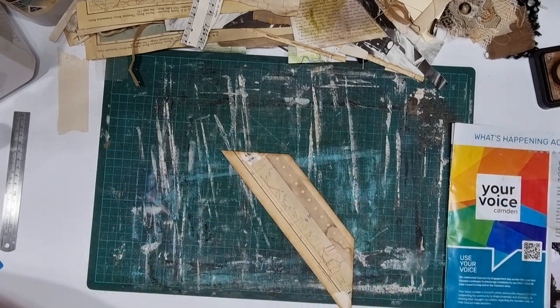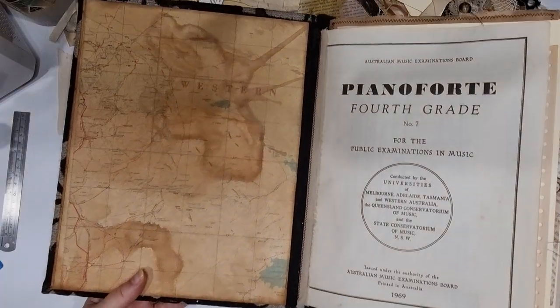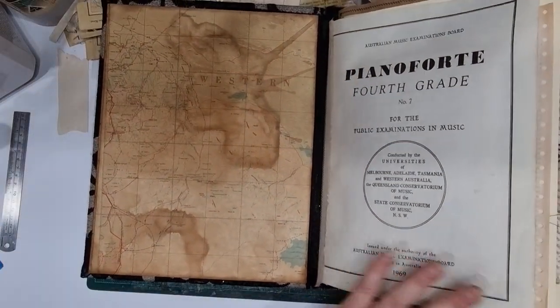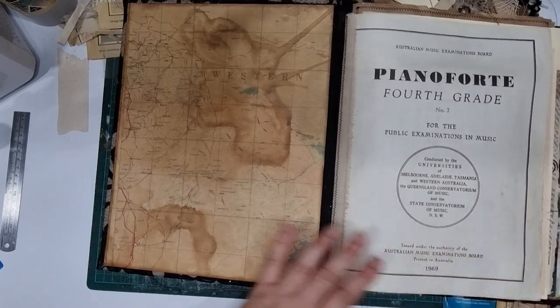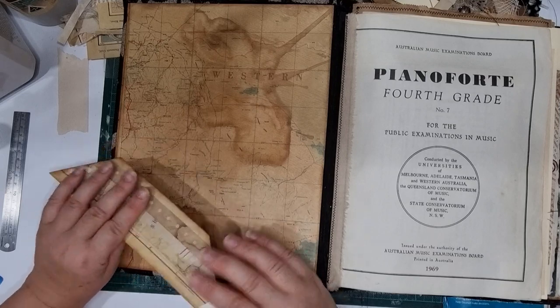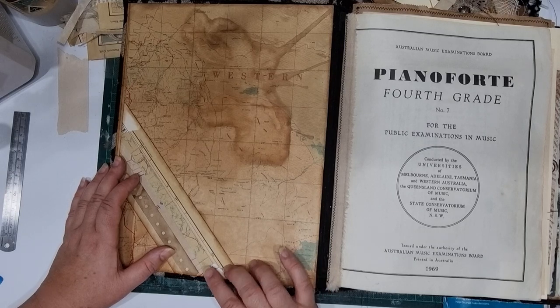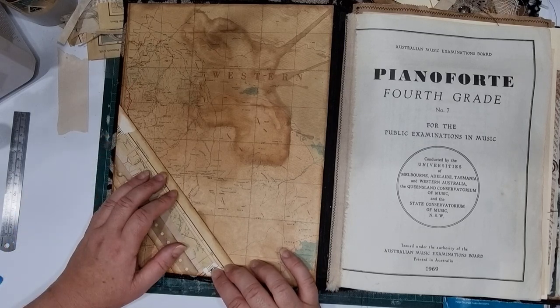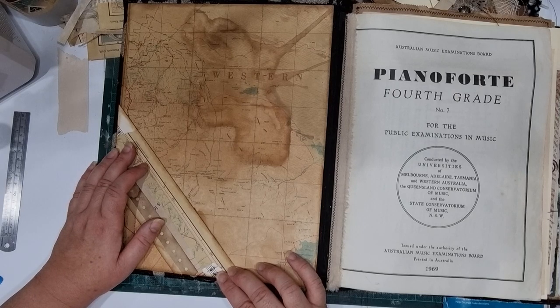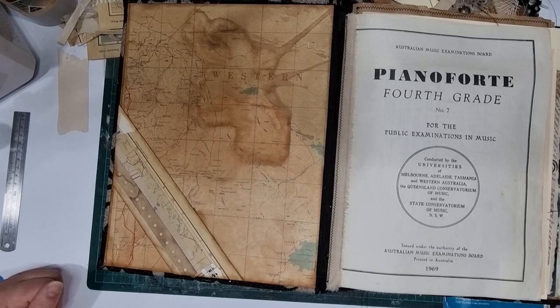Then where's my journal gone? Oh, it's so big and heavy. Oh my gosh. Doesn't even fit under the camera. Then I'll just glue that down like that. What did we call them again? I forgot already. Pocket bands, was it?